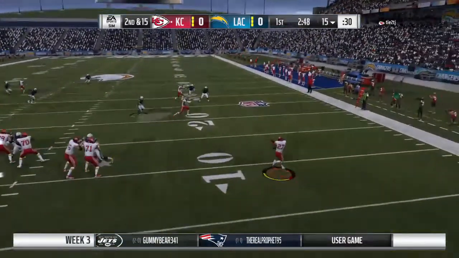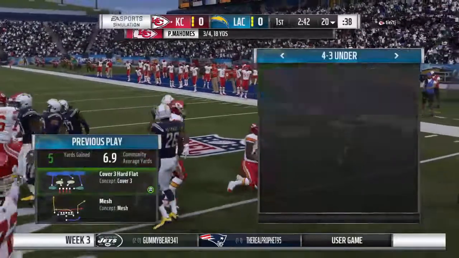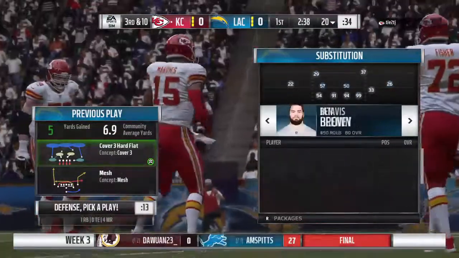Mahomes to throw on second down. He's going to dump this off to his running back, Hunt. It's a gain of 5 on the play, and it'll be 3rd and 10 now. And we see another pitch and catch there to the running back. This position just continues to evolve.